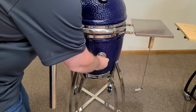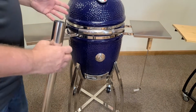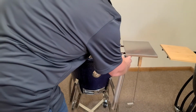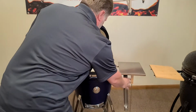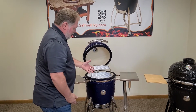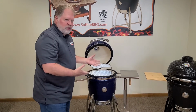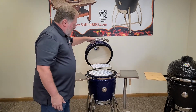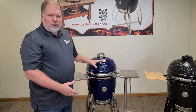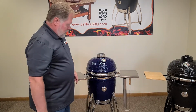The beauty of this is that you don't have to open your grill and lose any heat when adding the wood chips. It's safer because your hands aren't over the fire. Normally the grill is open and you'd lose heat and flames coming up, especially putting in the wood chips or chunks, and sometimes they actually get stuck in the cooking grids if you're trying to put chips in. So the neat thing about the Saffire with that smoke and chip feeder tool is you can leave your grill closed, not lose any heat, and feed in the wood chips at any time you want during the cooking process.